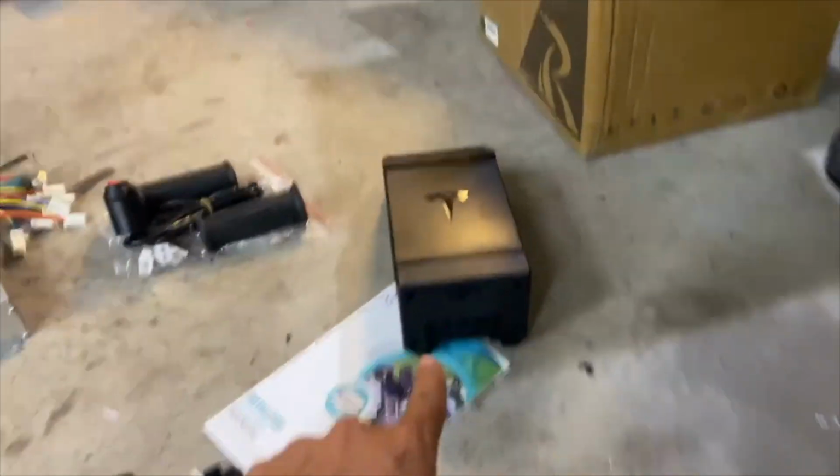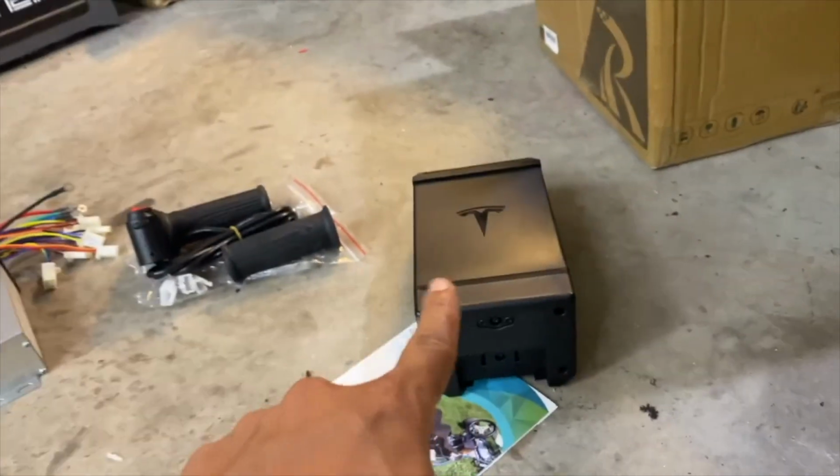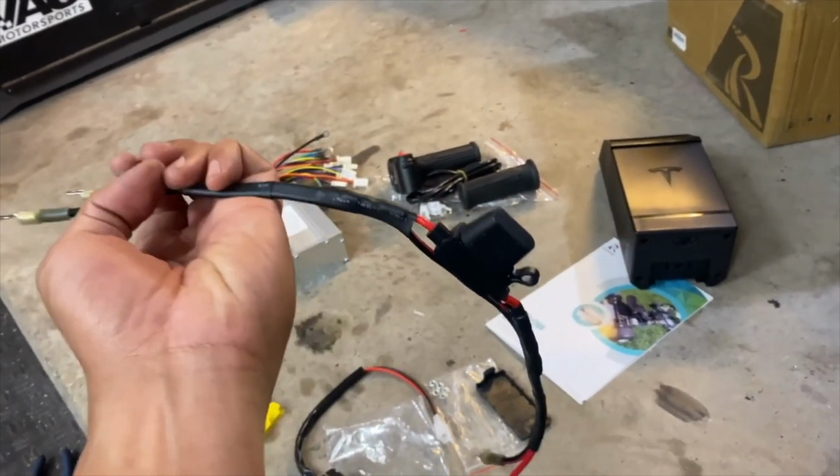I already have a CX50 battery connector for this thing. It's just not gonna be here for another week or so. So we are just using this for testing reasons. Please do not do this at home.